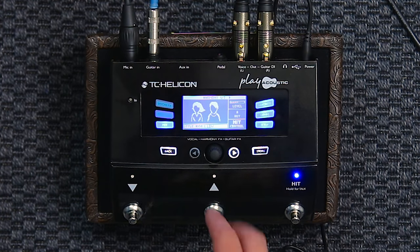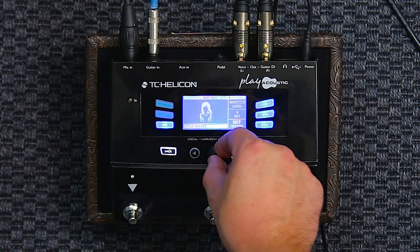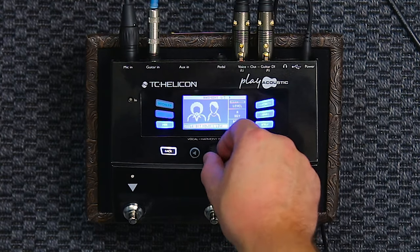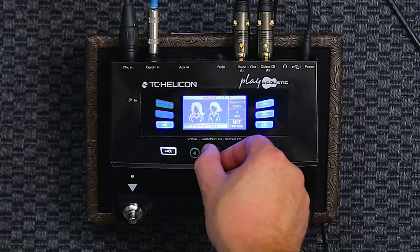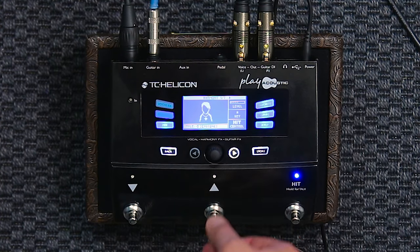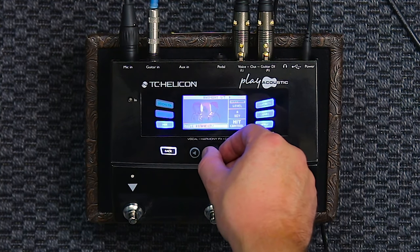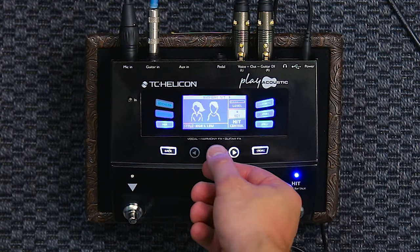So the first thing you've got is harmony. You can see if you hit here the style, you can go through all kinds of different harmonies, just high, higher, low, lower. I've selected a few that I like, but we're going to demonstrate those in just a second. These are not specific semitones. They do have octave up and down, which would be plus 12, minus 12. They do have a plus 7, a minus 5, and then combinations of those. But for this preset, I just went with the high and low. And then you can set the level. You can set what key it's in. You can also tell it to go auto.